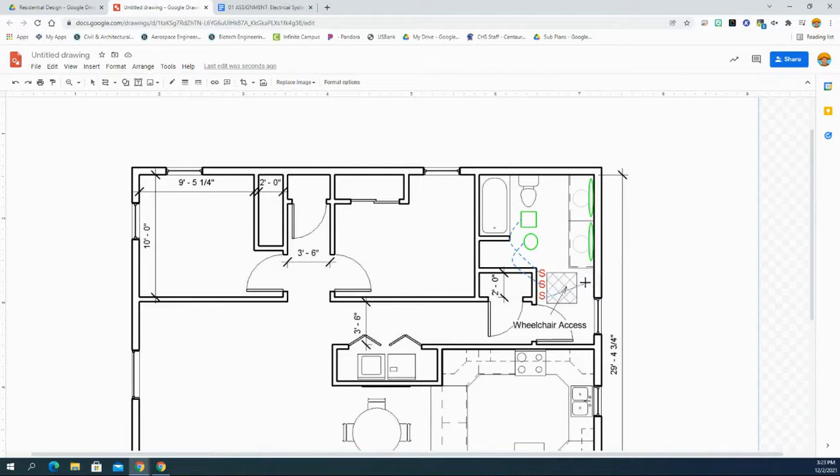From here, we'll curve this one also, double click, and change that to a dashed line, change the color to blue. Now, the last thing you need to do is put in your receptacles. In this bathroom, I would probably have a receptacle on this side of the sink for someone who might run a shaver or a curling iron, and then maybe one on this side also for this person. Really, that's all I need. You don't have a lot of outlets in a bathroom.